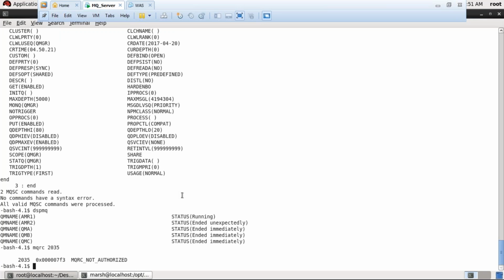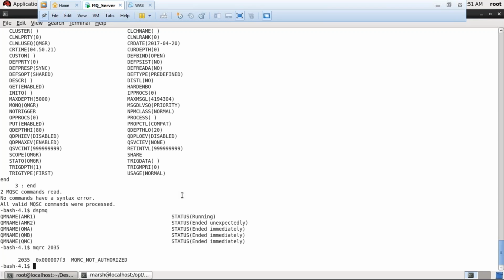What happens is the id will first connect to the queue manager, and then it will have the handle called hcon. After that it will open the queue through the handle called hobj, and after opening the queue it will put the message to the queue.